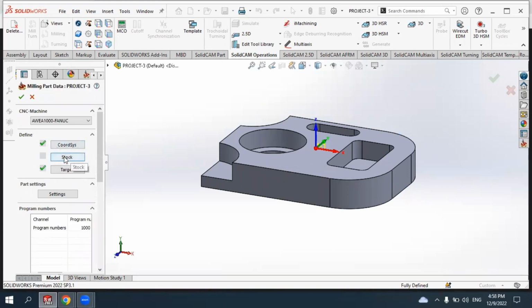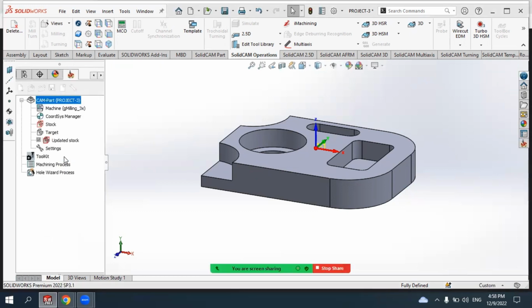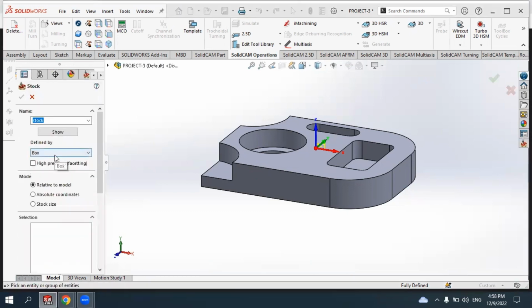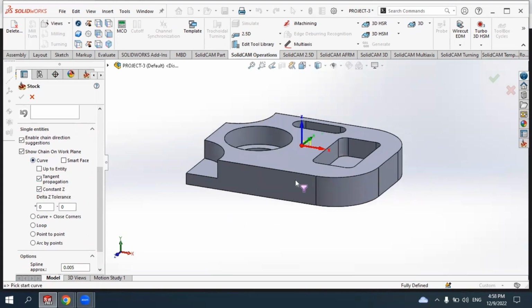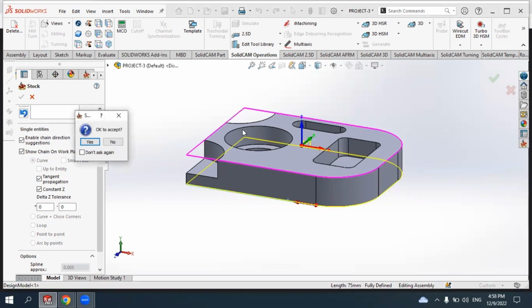Now let's define the stock value. Click here on stock. In this case, let's use the extruded bounded option, and check that these two options are active, and this one is the curve. Just click the edge of the model, the lower edge, for example this edge, and you see the stock is generated automatically, taking the same shape of the model.